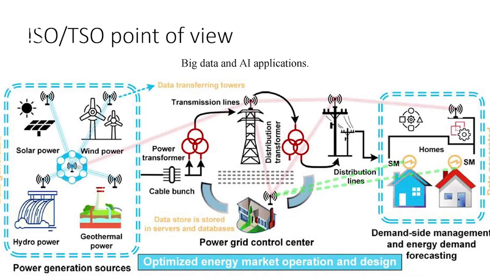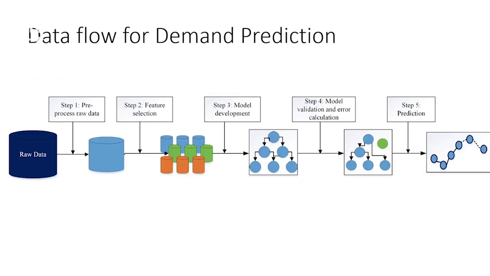But there is also the point of view of the system operator. The system operator, whether it's a TSO, an ISO, an integrated operator, what have you, needs to decide how to control the network. And this control problem is very much a machine learning problem. It's optimization, there is a market aspect, there is a design aspect. All of them fit very well into the machine learning pipeline just because there's so much noise in the system and so much uncertainty. I don't think I need to tell you about that.